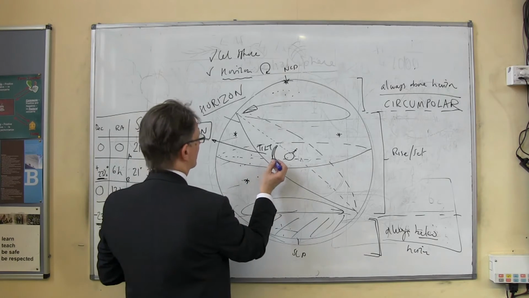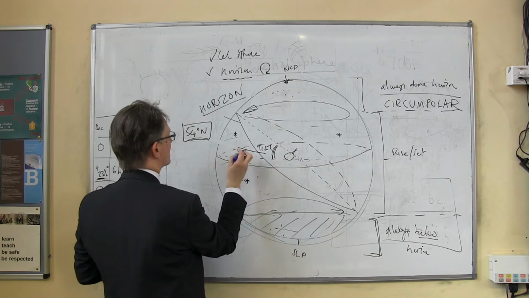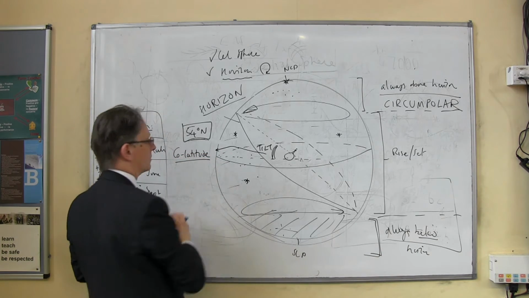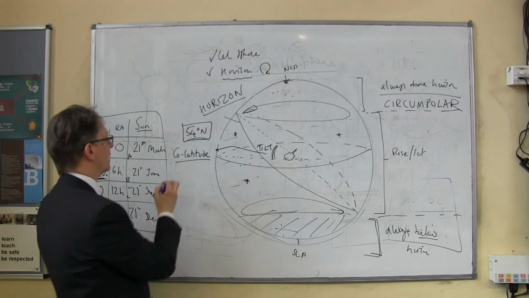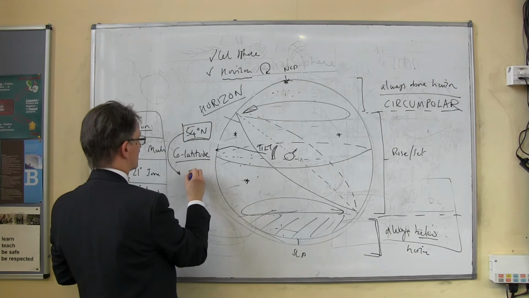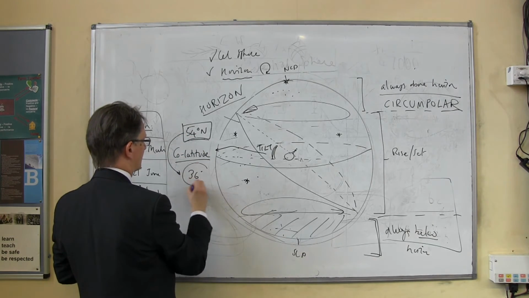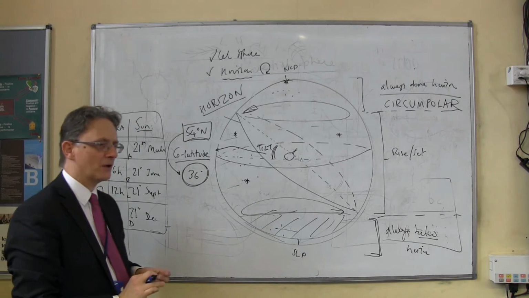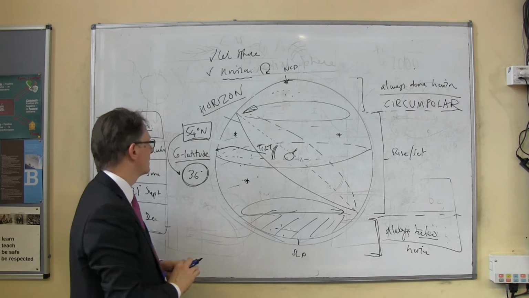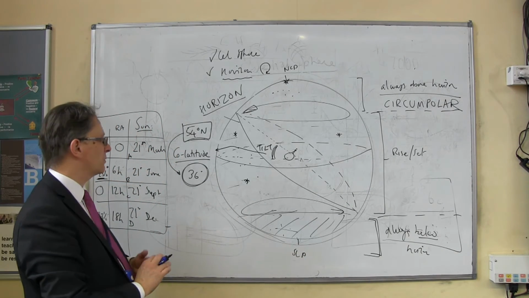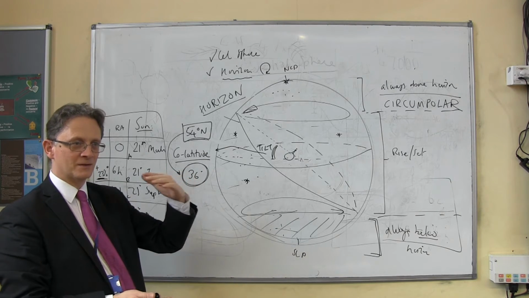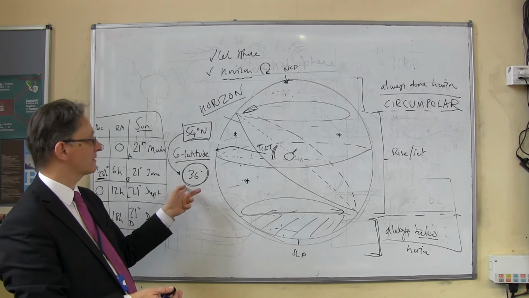Very important thing you need to learn. This angle of tilt is not equal to your latitude. It's equal to something called your colatitude. Your colatitude is very easy to work out. You simply take your latitude away from 90. And be careful, taking away from 90 is easy to get wrong. 54 away from 90, you want to say 46, don't you? Because you naturally want to take it away from 100. Be careful, away from 90, 36.